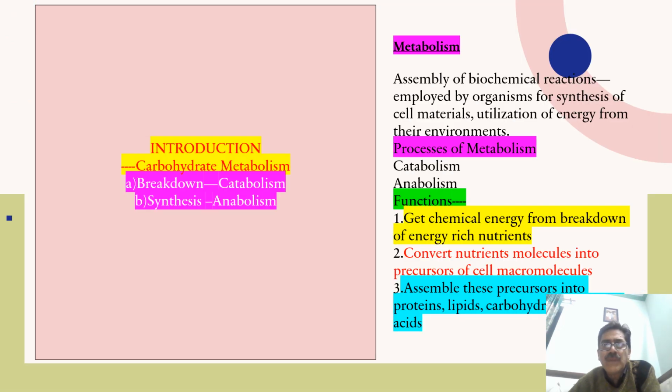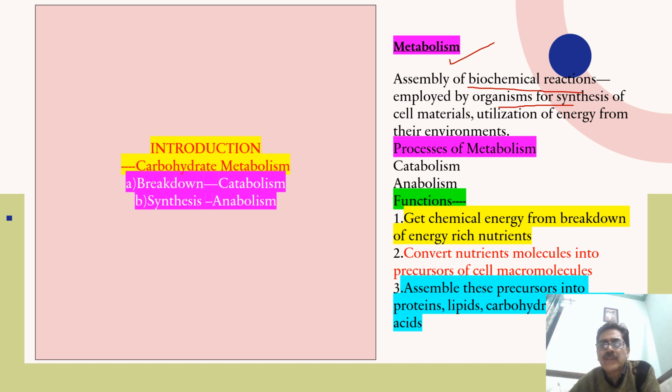Now, what is metabolism? This is our current topic. Metabolism simply means an assembly of biochemical reactions. It is not a single reaction, but an assembly of biochemical or enzymatic reactions, because all biochemical reactions within the body are carried out by enzymes, employed by organisms for the synthesis of certain cell materials and utilization of energy from their environment. This could be a precise definition of metabolism.